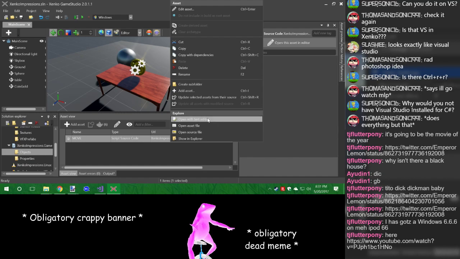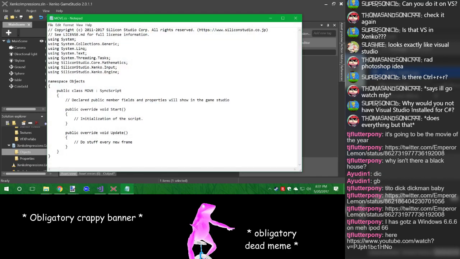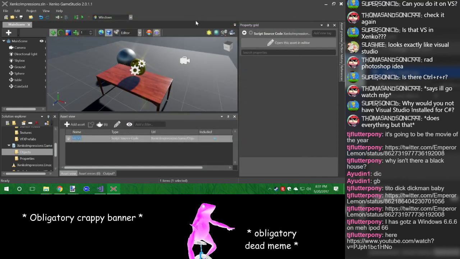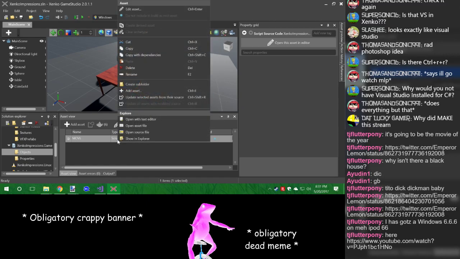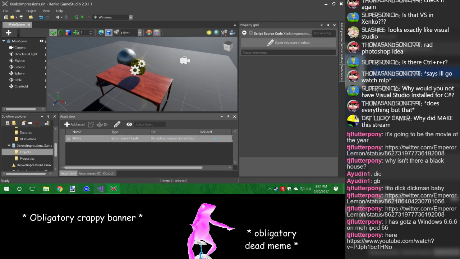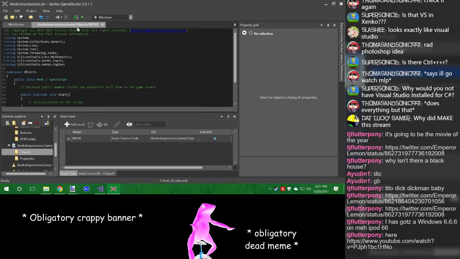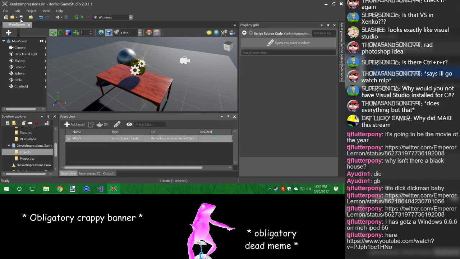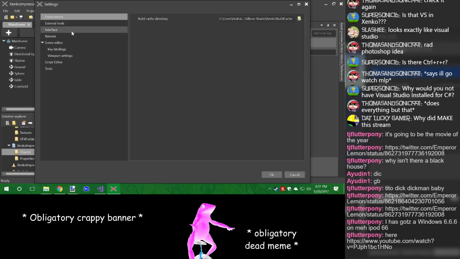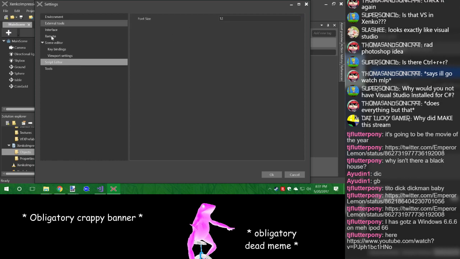So, okay, and then this is just Notepad. Yeah, oh gosh, it's ugly. Sorry, Notepad, nothing personal, but geez. You're not designed for code. And if you say edit asset, then that's what you get when you double-click. Really weird, honestly. Can you set it so that when you double-click it opens in Visual Studio? Because I would really appreciate that.